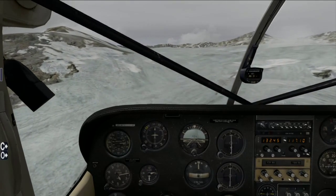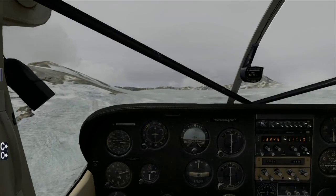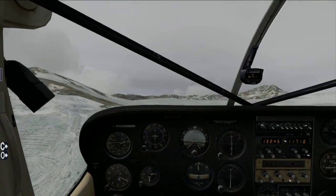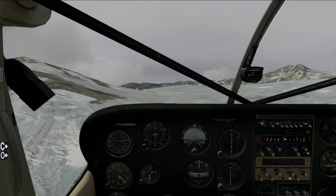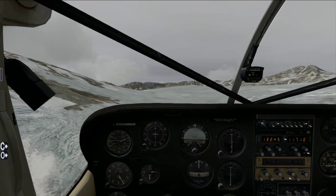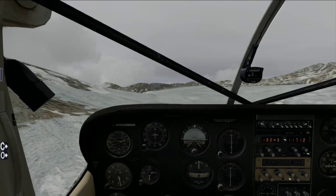General idea, the way I did this last time, and I have no idea what the standard procedure is for landing a bush airplane on a glacier. So what I did is, as you can see, we're climbing, and so is the side of the mountain. And so I just sort of climbed slightly less steeply than the mountain, and when I touched down, I touched down. That's sort of what we're doing here.